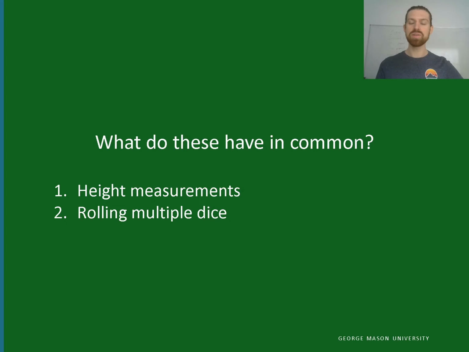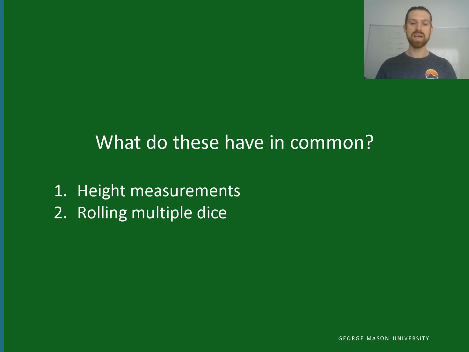Okay. So what do these two things have in common? Height measurements. Let's just say we took every single person within the lecture room that we were operating within. So let's just assume that we took every person who's taking this module, for which there are maybe about 9 of you, and we measured every single person. Okay, and then let's say that we compared that data along with, let's say we had multiple dice and we were rolling them and we were recording the outcome that we got each time over 100 different rolls. What is common to this?